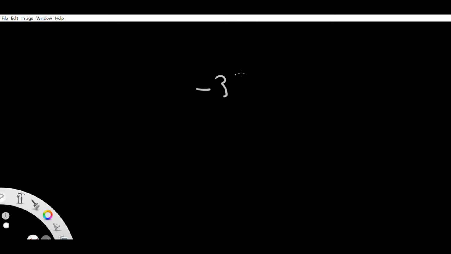However, negative 3 to the power of negative 3. So for these ones, we would obviously first make this into a fraction. However, here, the negative sign would stay if there's no brackets, that is. But let's just say that there are brackets, then here, you would take out the negative sign. So if there are any brackets before you do it into negative, like to the power of negative 3, then you can remove the negative sign.